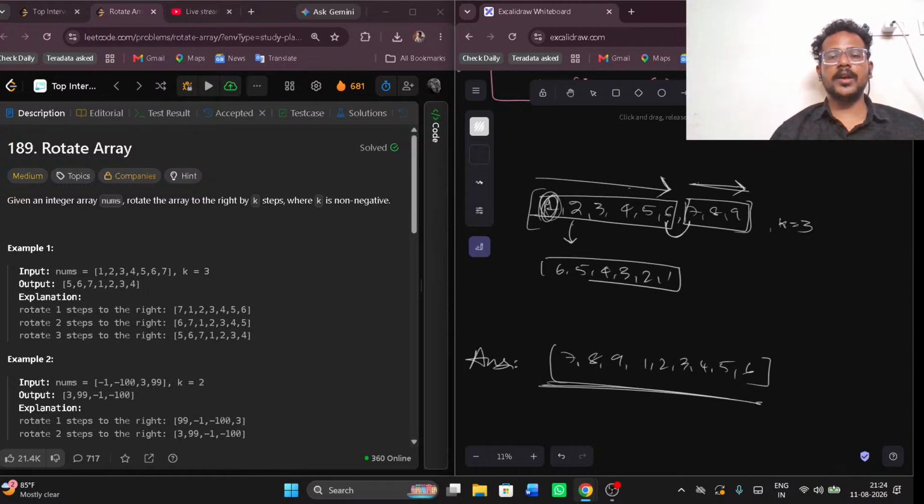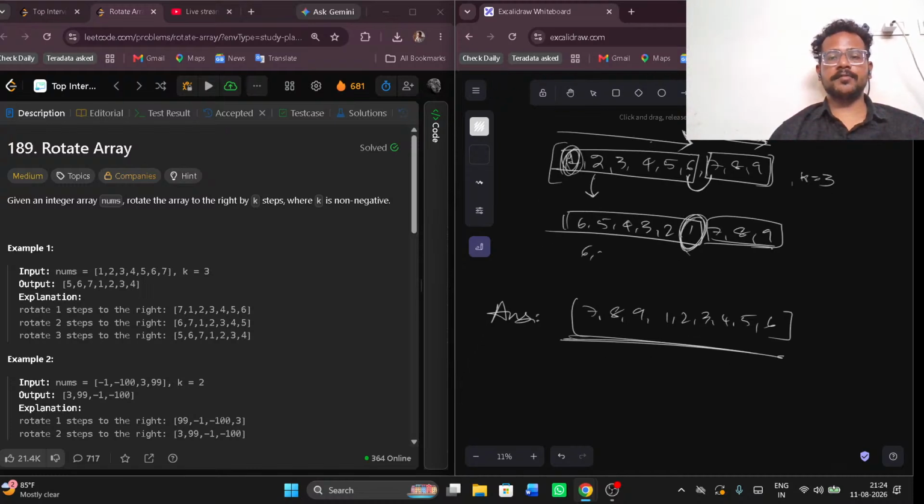Now I can have 7, 8, 9, but the problem is the 1 and the adjacent 9. So what if I reverse only this part? That's how you come to the answer 6, 5, 4, 3, 2, 1, 9, 8, 7.